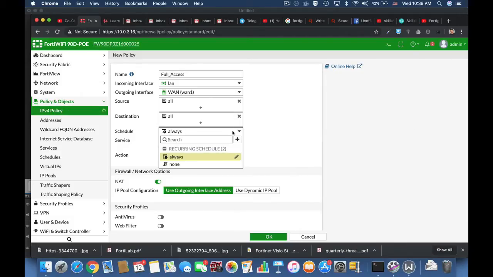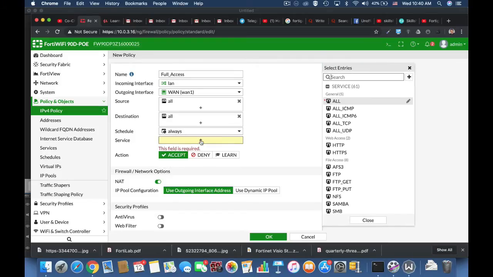As for destination, we are not limiting. We will let anyone get out to any destination, but we can limit the destination towards a specific address. As for scheduling, we can limit our policy to work on a specific day, on a specific hour, but we will not do it. Anyone can get out to the internet always. And the last part of the first step in our policy procedure is the service.